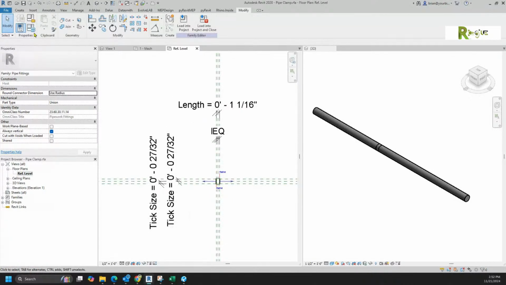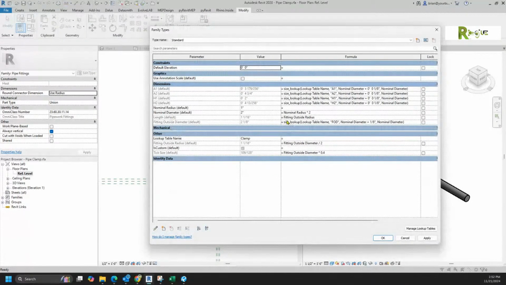You know what? One of those we've already got correct. The length. See this length? See how it was made to be equal to a fitting outside radius? That's not what it is in ours. It's our what value? Oh, it's always 1.2. Yep. Okay, so you've got to get rid of this formula to make that happen. And for ours it's always 1.2.